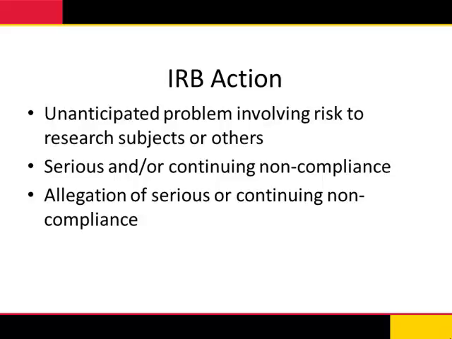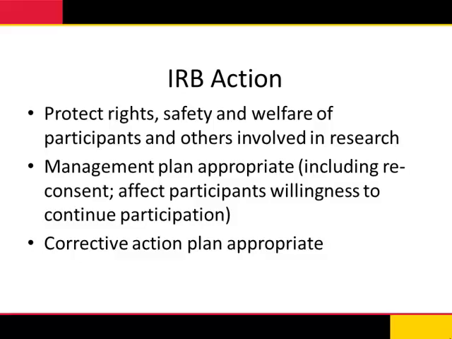For the VA, the fully convened IRB has to make the determination as to whether something is serious or serious and continuing noncompliance. Allegations of serious or continuing noncompliance related to the VA also get reviewed by the fully convened IRB. The fully convened IRB is looking to ensure that the rights, safety, and welfare of participants are being protected. So what is the management plan for an unanticipated problem? How are you managing the event?